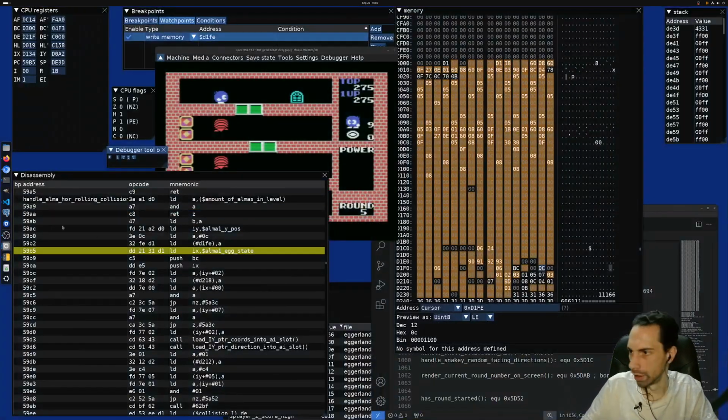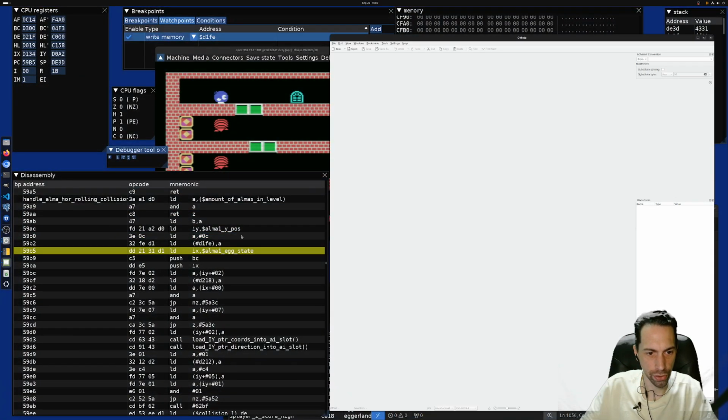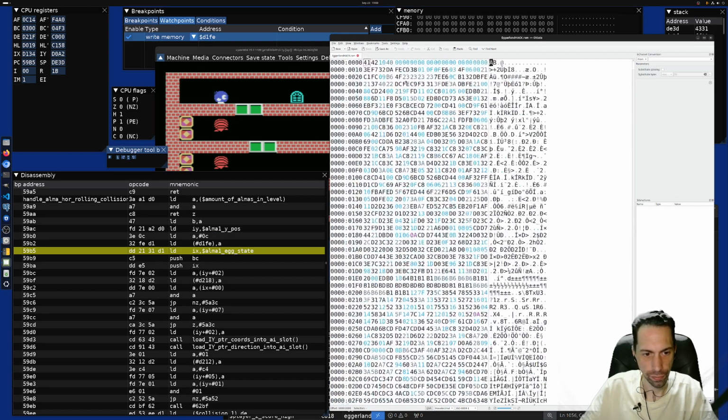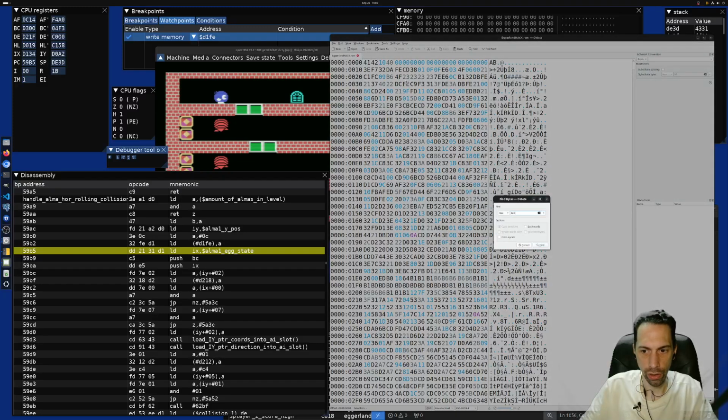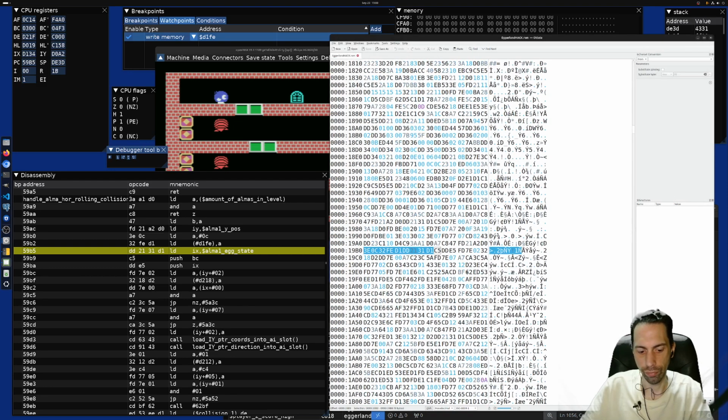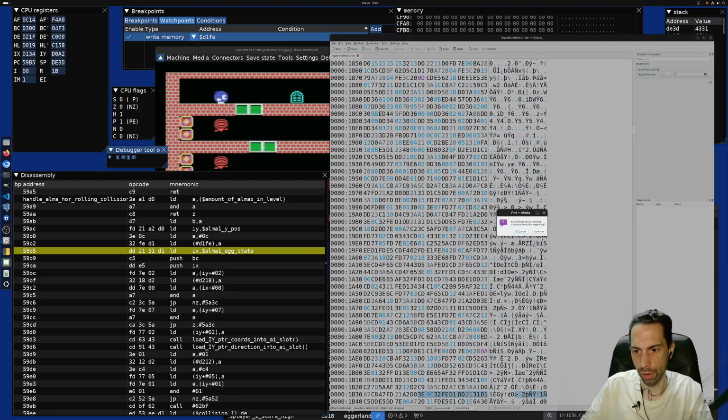I have to do this in the hex editor, of course, because that's in the ROM as well. So we need 3E0C 32FED1DD2131D1. Okay, that occurs twice, sure.